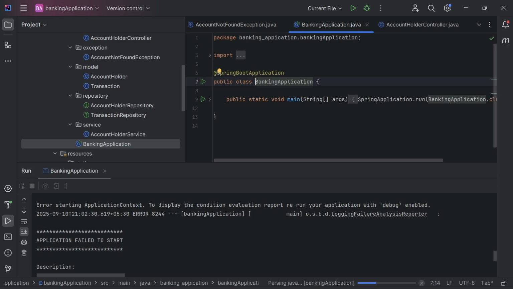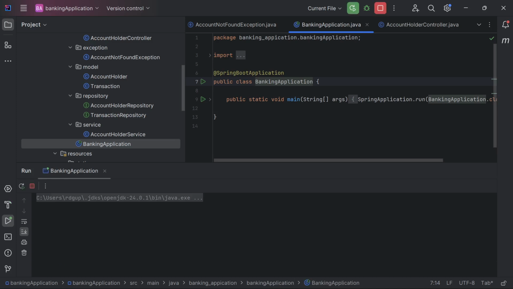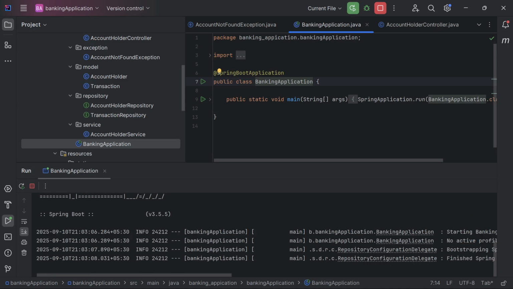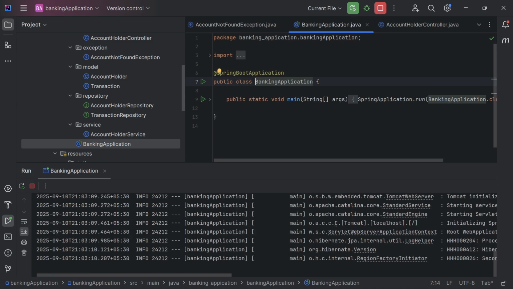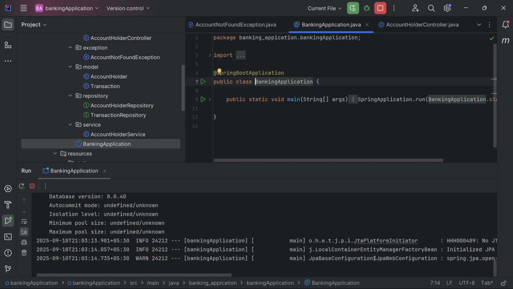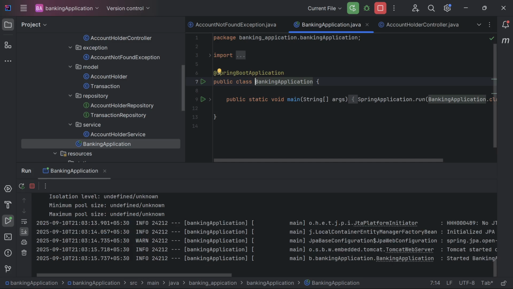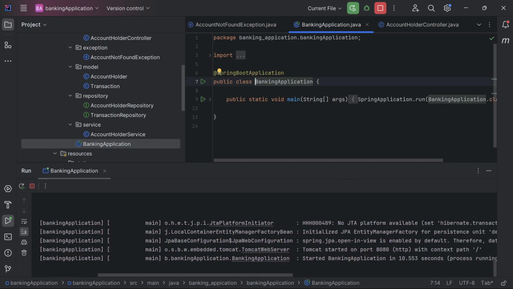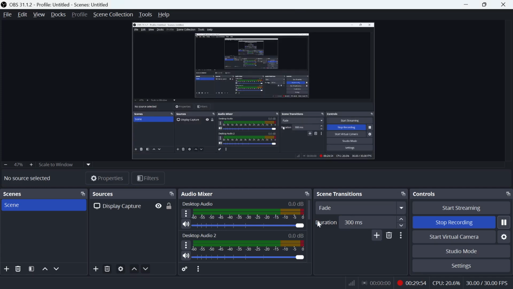I've just started it once again. Yes, now the Tomcat server started on port 8080. Okay, we have to test this API.